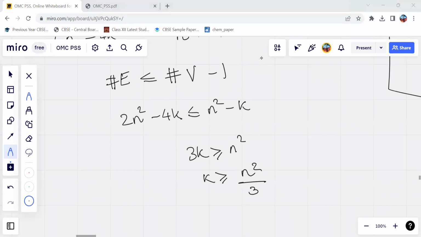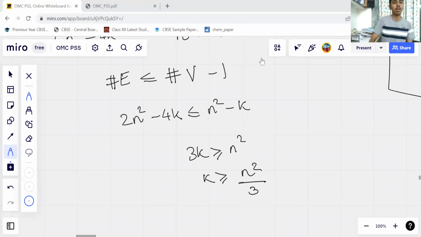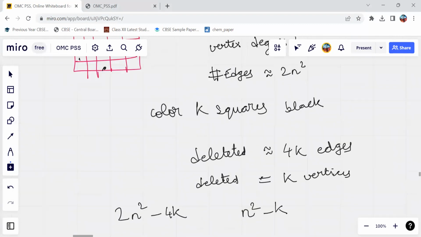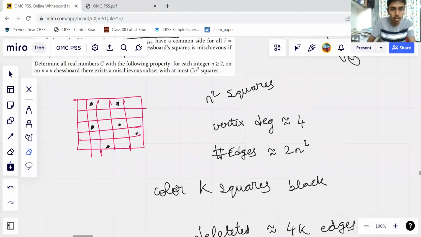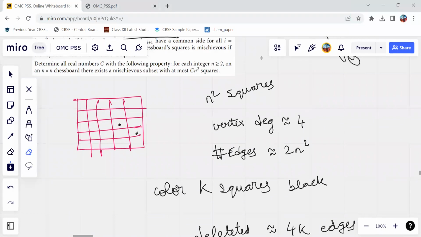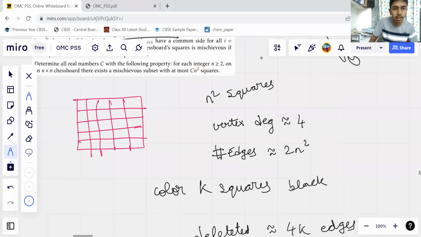So c should be 1/3. Can we color all squares where the sum of x and y coordinates is 1 mod 3? Yes, for example, if we have this board only, then even then this 1/3 thing works, right? Like c equals 1/3. But also I saw a simpler construction, like in general, just color this and this. Or is that coloring too much? It's coloring too much, yeah.